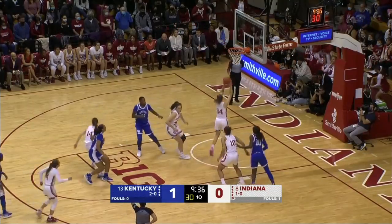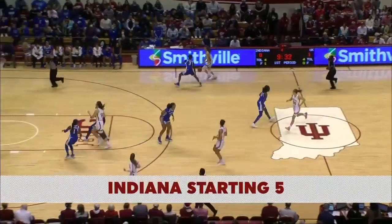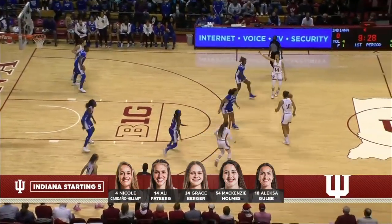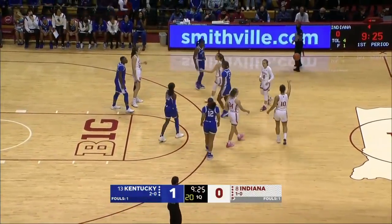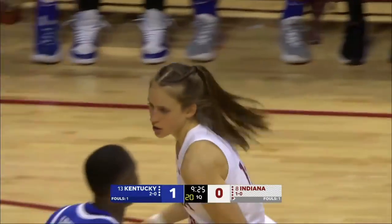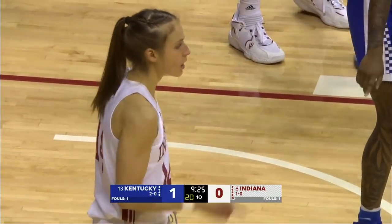And there's Teri Moren in her 8th season, took this team to their first Elite 8 appearance last season, 6 straight 21 seasons at Indiana. And they picked up an Indiana record of 16 wins in Big Ten action last year. You see the starting 5, not much has changed. They've got, you talk about a veteran, number 14, Ali Patberg. She is a veteran, 7th year in college. She's 25 years old. Talk about having maturity on your team. Ali Patberg is the epitome of that.